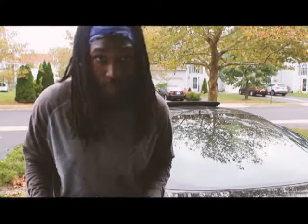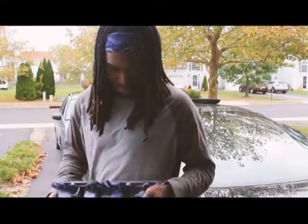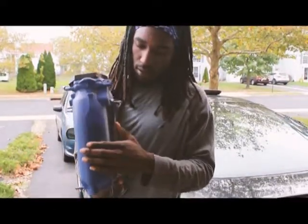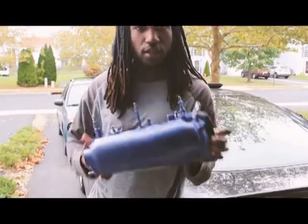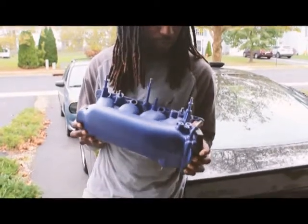so this is the new intake manifold. It cost about $150. It's nice. What I didn't like was that I was gonna turn it a dark purple, but my paint came out blue, so I'm gonna take it off.